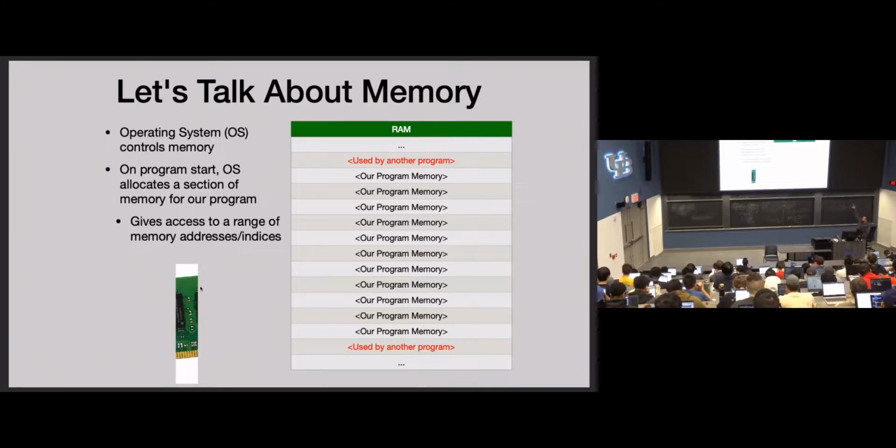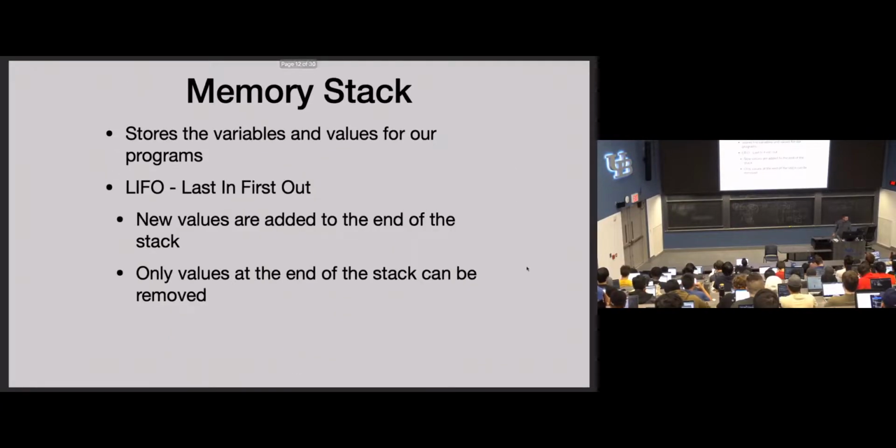So we have to stay in the confines of our slice of memory that we were given, which is way bigger than we'll ever need, by the way. We'll have plenty of memory to work with, unless we're doing really silly things, or as we'll see next week, if we have infinite recursion. These are the only times we're going to have to worry about the size of the stack. So the memory stack, this is where all our values are going to be stored that our program needs.